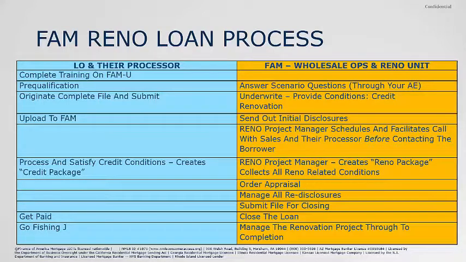Right. And a question on that, Steve's asking, are there requirements a contractor needs to meet? Yeah, we actually send out a contractor package when the borrower identifies a contractor. We want to know if they're licensed according to the license requirements. They don't usually have to be bonded for reno loans, but sometimes they'll be licensed and bonded. They have to have insurance. We check their references, trade references and customer references. And that's kind of the basic stuff.